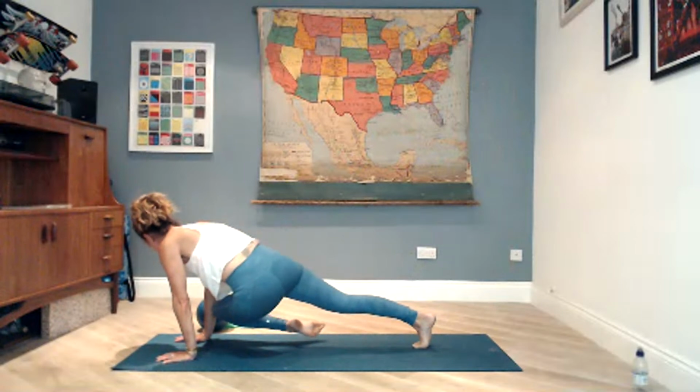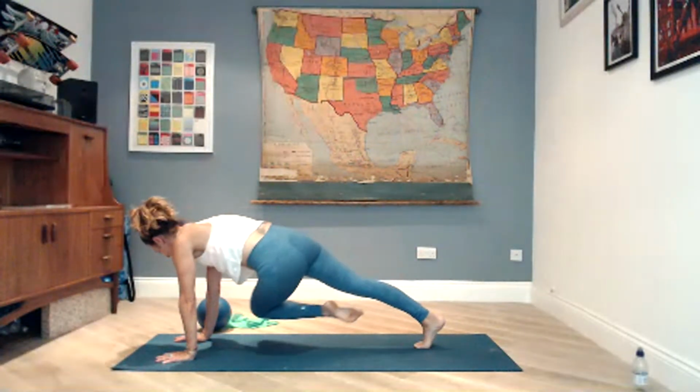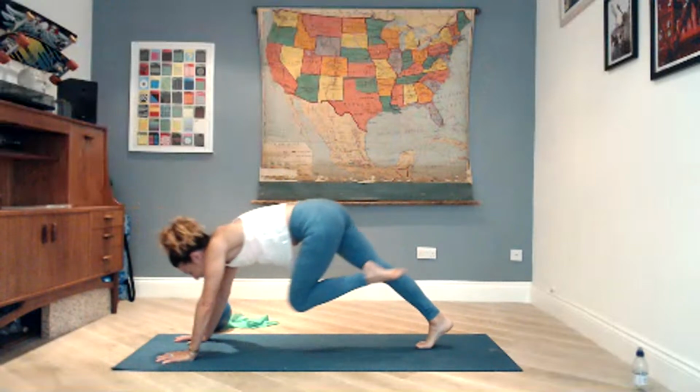Breathing out. Drop the hip. Inhale. Reach that toe. Strong straight arms. Exhale. Drop the hip under the body. Knee to elbow. Last 2.